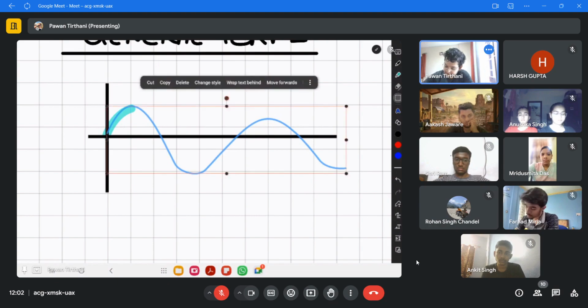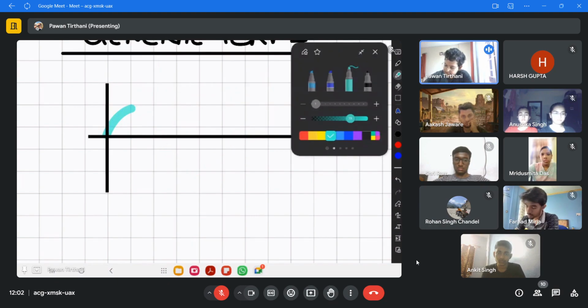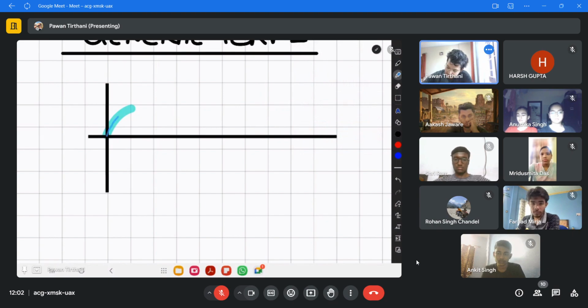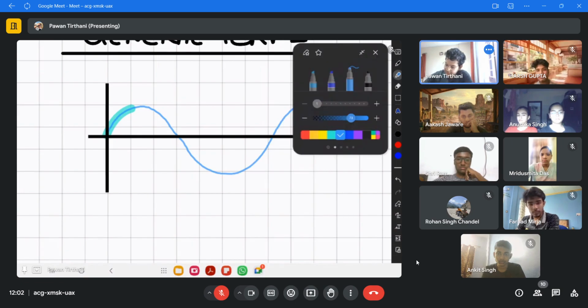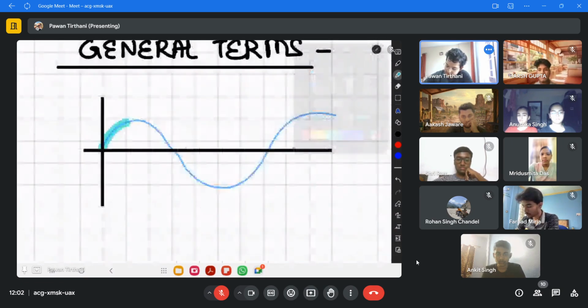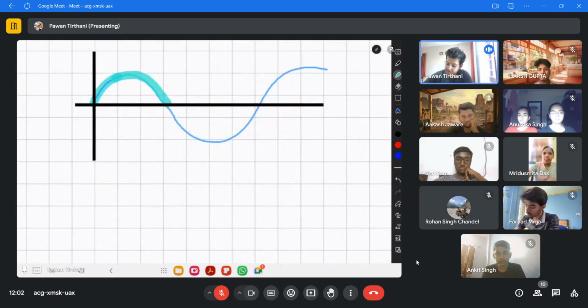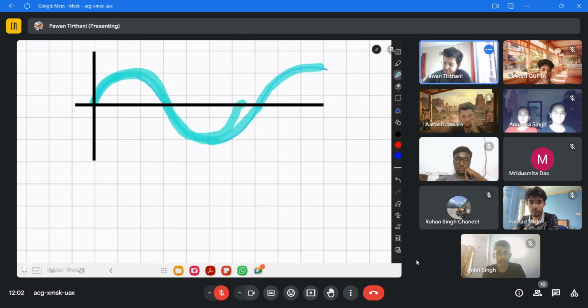One second, I'll just redo this a little bit. Okay, something which goes to its positive maxima, and then it again comes back to its mean position, then again goes to its negative maxima, and then again goes back to its mean position, then again goes back to its positive maxima. So one cycle of going to the positive maxima, coming back, and then again going to the negative maxima, and then again coming back. ये this is called one cycle of a wave. ठीक है, one cycle of a wave. मैंने बोला था ना alternating current has.